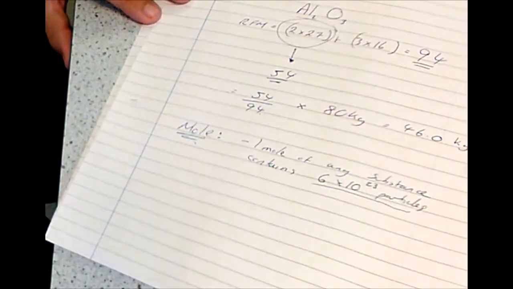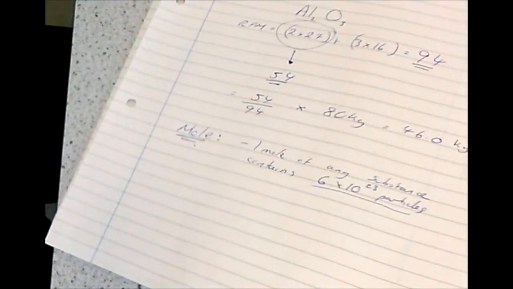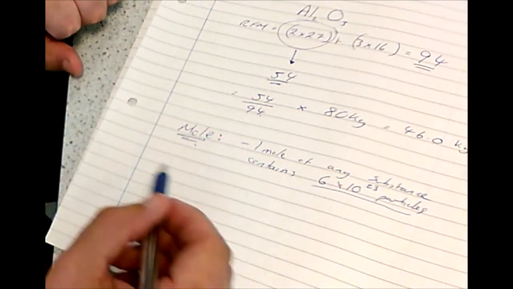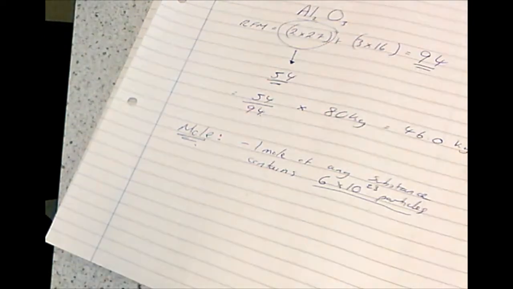All right. Now, if your standard form's any good, you realise that's an absolutely massive number. That's 6 with 23 zeros. I can't be bothered to write it all out. As you know, I'm a bit lazy, so I can't do it all. But that's what it means. It just means this huge number of atoms.